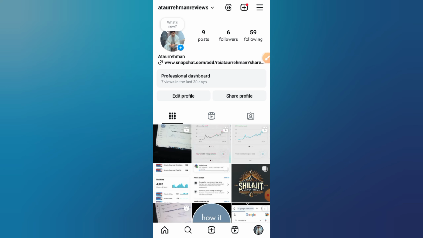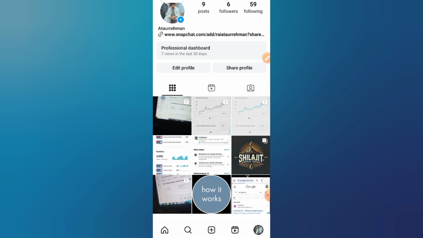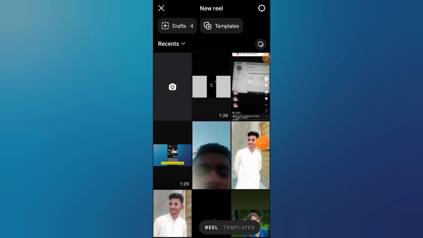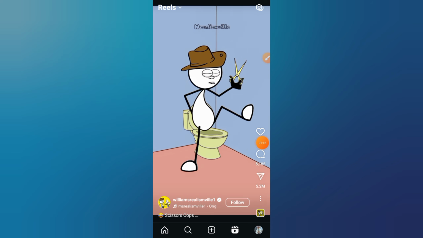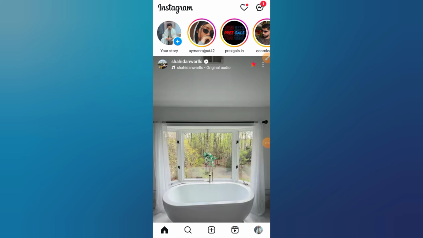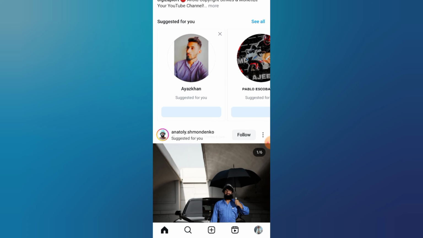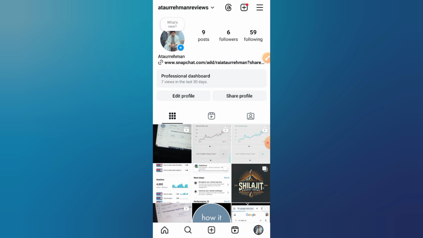Once they accept, you'll both pick clips from your camera rolls or record new ones. Instagram will automatically mix them into a split screen or transition style reel. Add music, effects, or text to personalize your blend. When you're happy with it, hit share and post it to your stories, feed, or send it directly. Try blending with multiple friends for a group collab or use trending sounds to boost your reach.